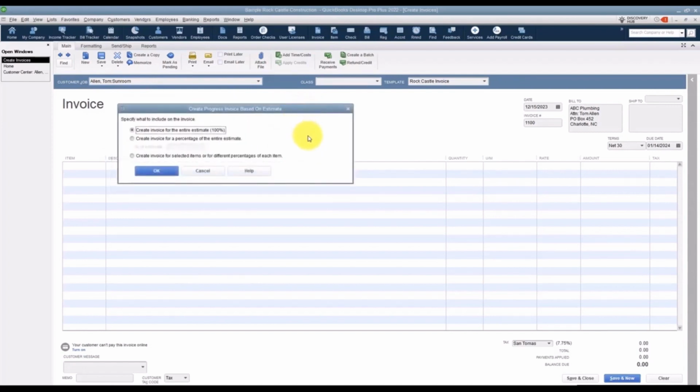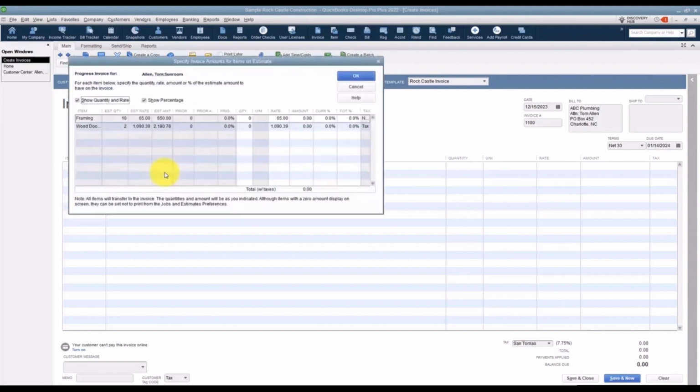And now you see the progress invoicing window. This is what I wanted to make sure was turned on over in the preferences. Here I have 3 choices. I can go ahead and pull everything on the estimate onto this invoice. That would be the first one. The next thing I could do is create an invoice for a percentage. If I wanted to create an invoice for 30%, I would just type in the 30. It will let you put the percent sign in. That's okay, but it does know it's a percentage. And then the third option at the bottom, notice, is where you would create an invoice for selected items. I'm going to show you how that one works. I'll just click on OK.